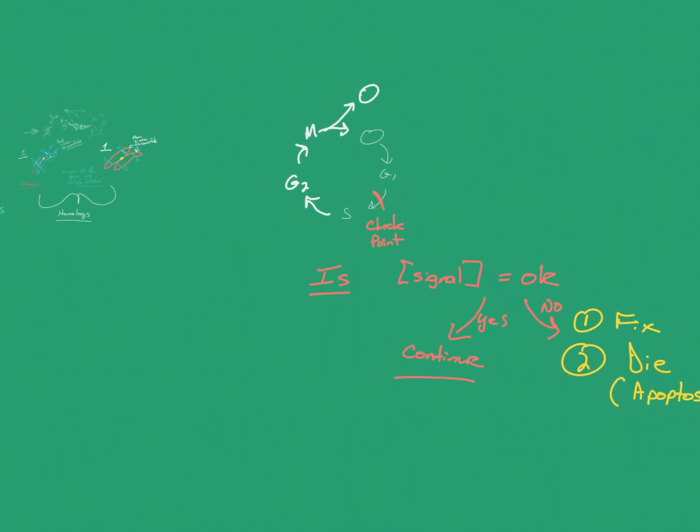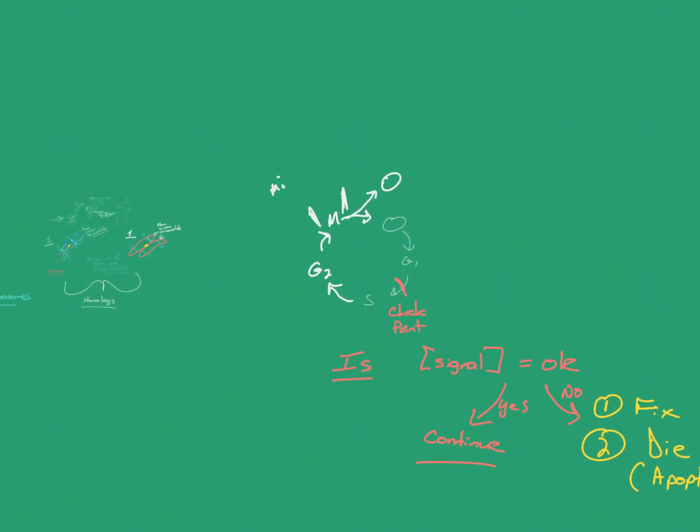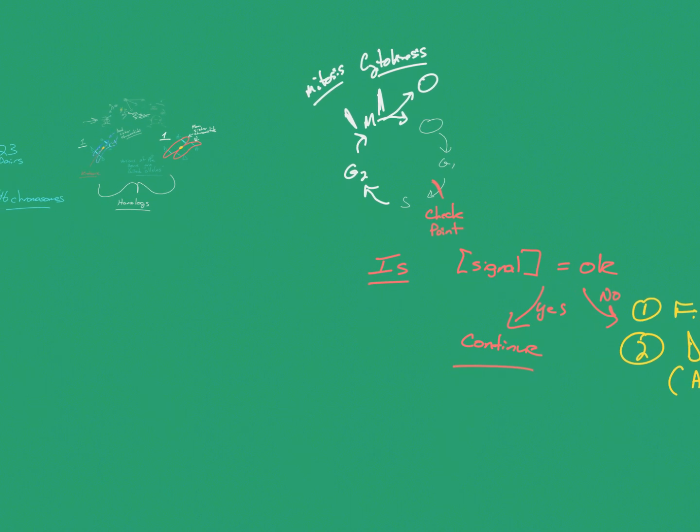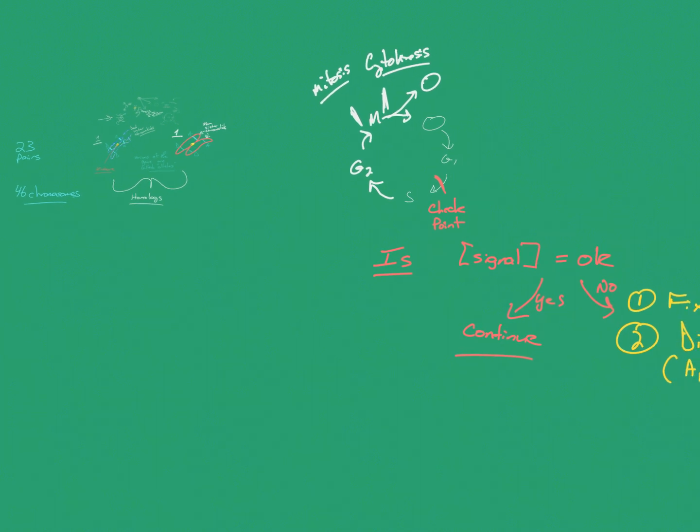M phase is the part we're talking about now, which is where mitosis happens. In M phase, you have 2 things going on: mitosis, the division of the nucleus, and cytokinesis, the division of the cell. So let's be clear on that. Then you end up with 2 cells, which can go through the cell cycle themselves again and do it over and over. You have another checkpoint here. There's another checkpoint in G2, and there's a checkpoint here. So there are 3 checkpoints. Number 1 is probably the biggest regulatory checkpoint, but they all check for different things. Each checkpoint asks: is there something wrong? No? Continue. Yes? Fix. Can't fix?